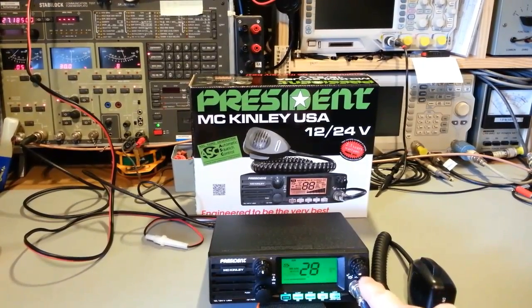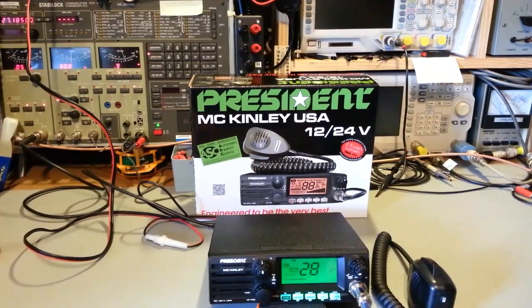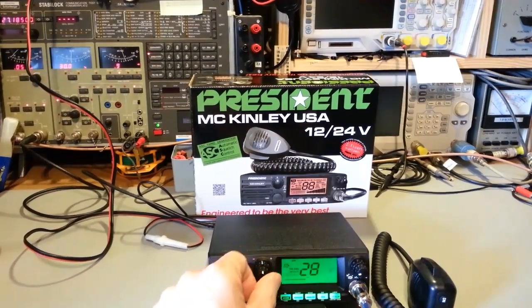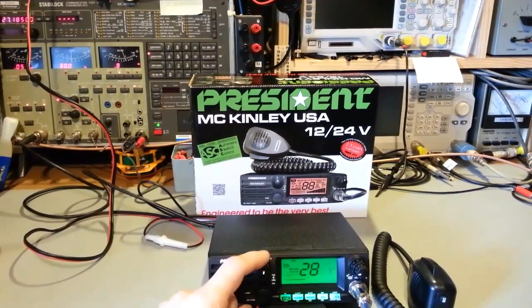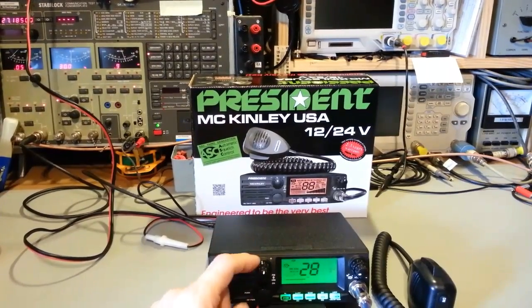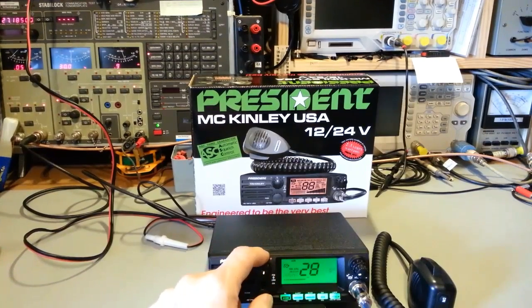Otherwise, volume on-off control, the squelch control, which is also the ASC, or automatic squelch, does have dual clarifier. So this has a fine and a coarse. I kind of like the coarse. A lot of these coarse controls, a lot of times, they have a detent, but once you get it into that detent, it still rocks back and forth. So yeah, it's not perfectly centered, and then you'll have your fine control.